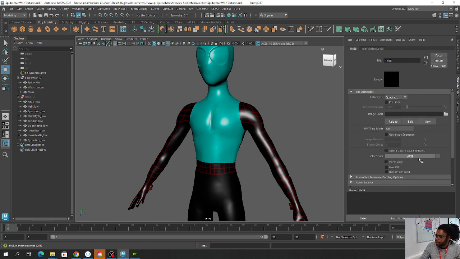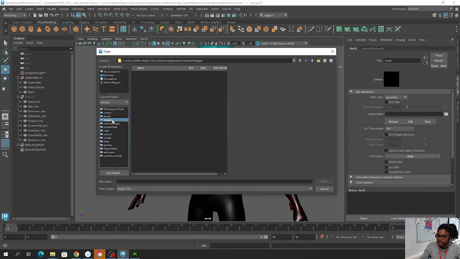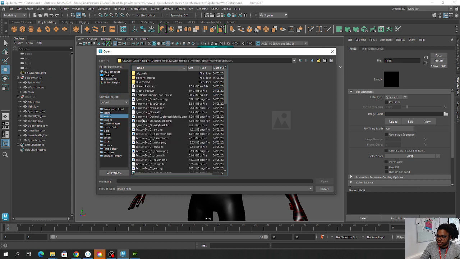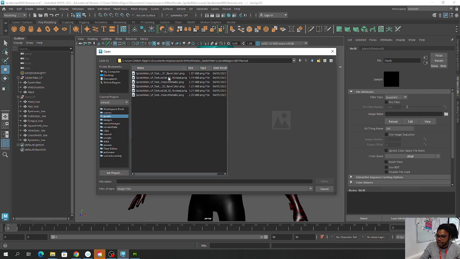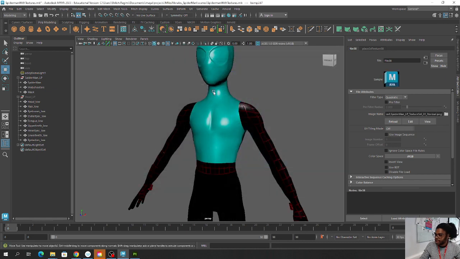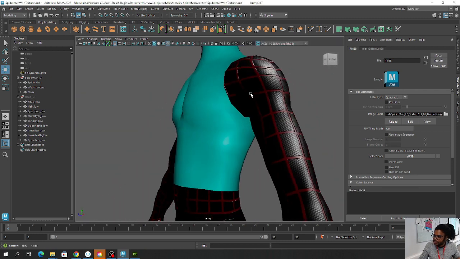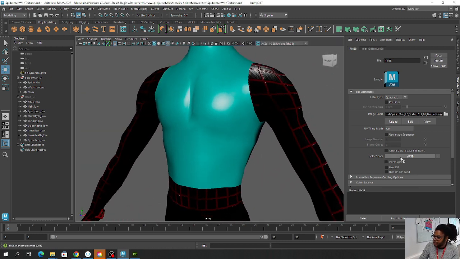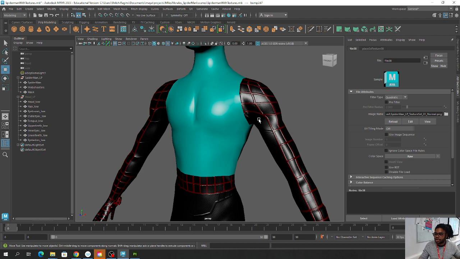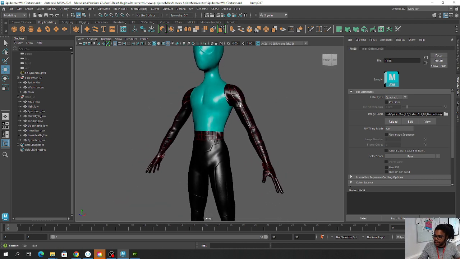Then within this tab, we're going to add in the normal map. So click on the folder, find where it's saved. I'm going to go to Maya projects here. Source image is Unreal Engine 4 Packed, and then we find the normal right here, and open. So the normals right now will still not be rendering correctly, but the last thing you need to do is right here where it says color space, change that to raw. So you click on where it says sRGB, and then click on utility, click on raw, and then it should be rendering correctly within your viewport, and that's how you apply it.